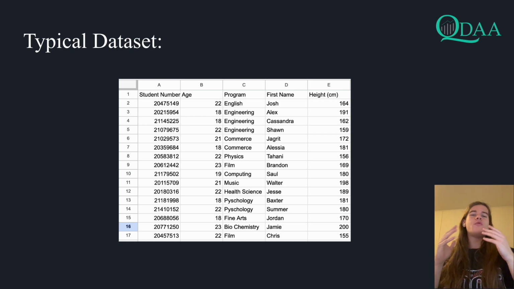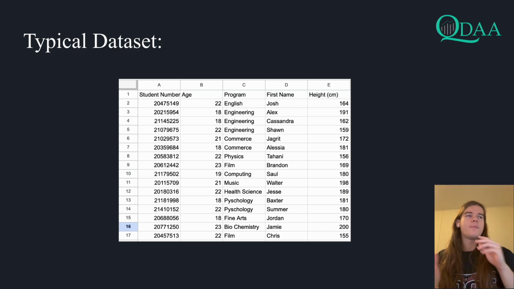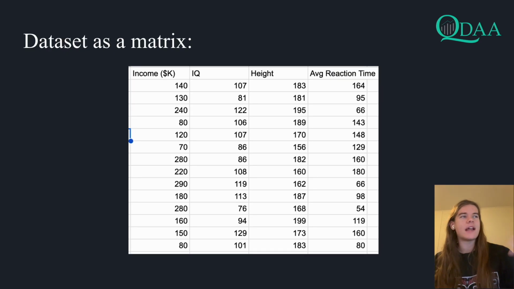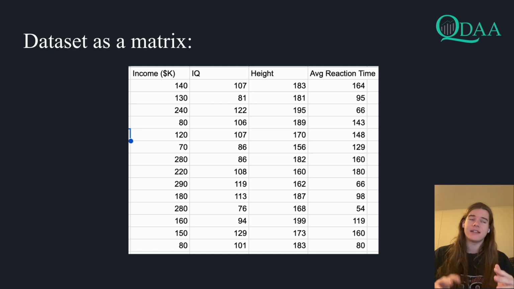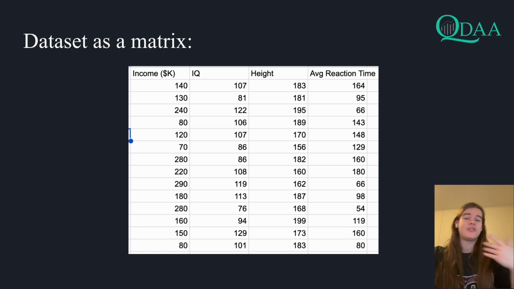And if you've ever taken linear algebra, when you set numbers up in a certain way, if you just have a bunch of columns of numbers, you might recognize that as a matrix. Now, if you haven't taken linear algebra, or you're like me and you're taking it in first year, or when I did take it in first year, and you're like, I don't understand this, I don't like this, don't worry, you don't need to think about the numbers this way.